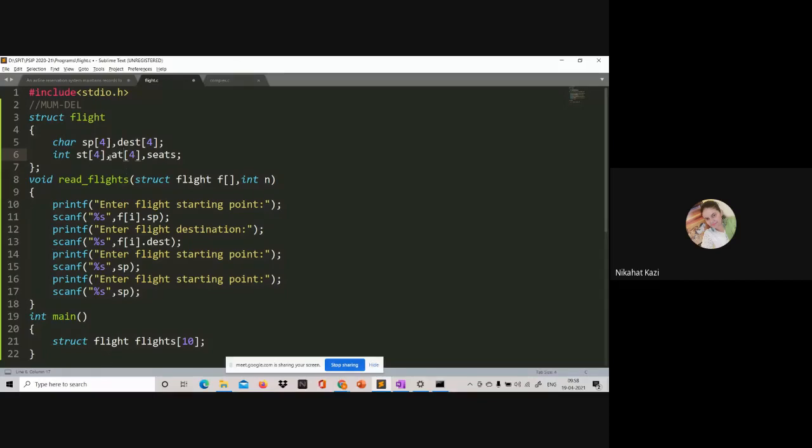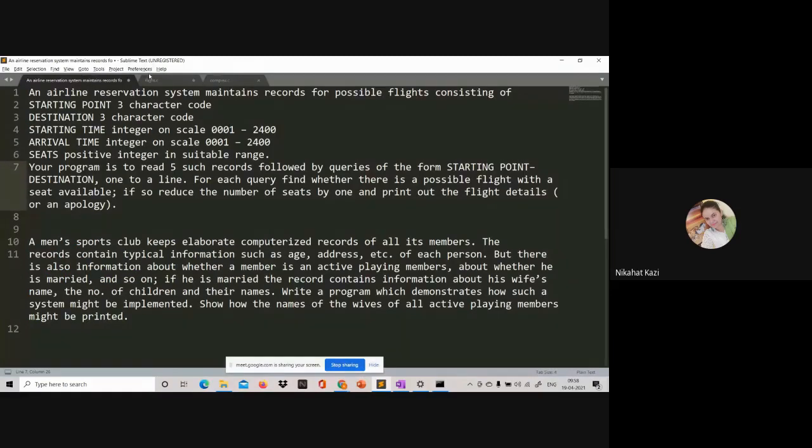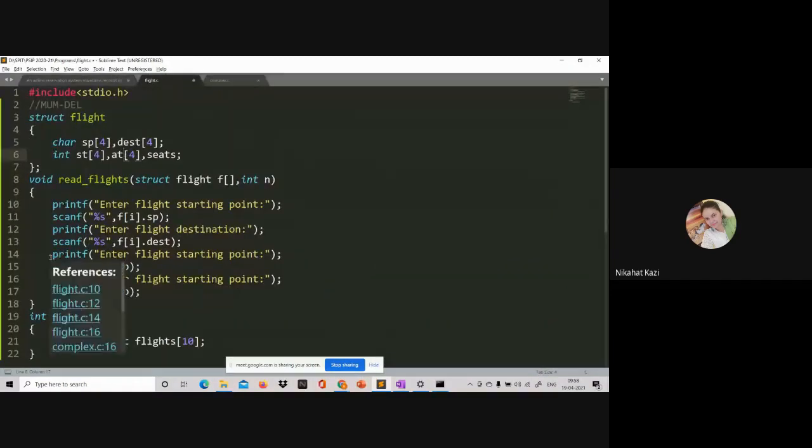So now there are four. This is a 4-digit array, right? This is the 24-hour clock that we have. So here again there will be a loop, right? Enter the flight starting time.